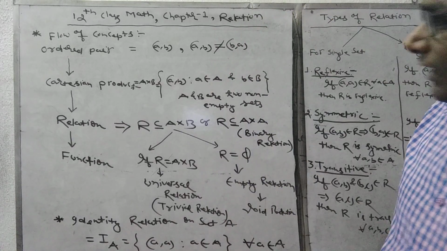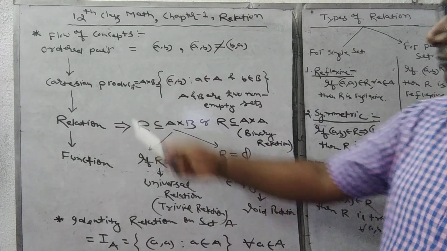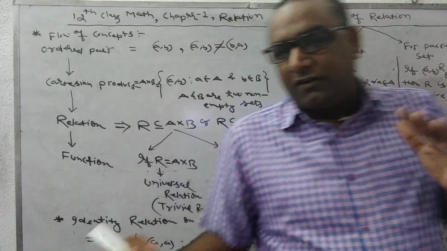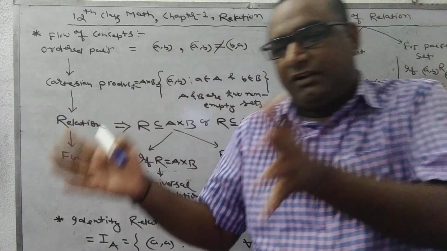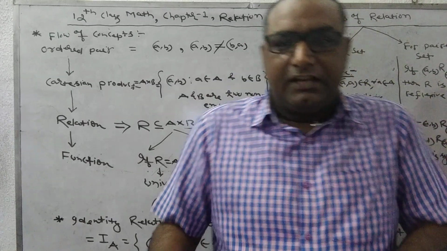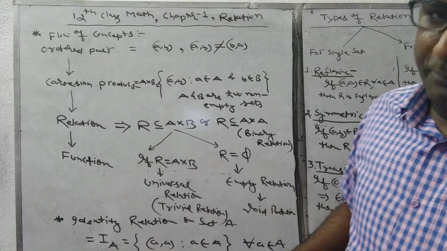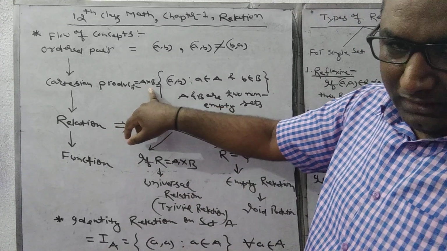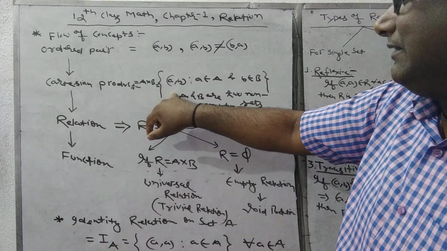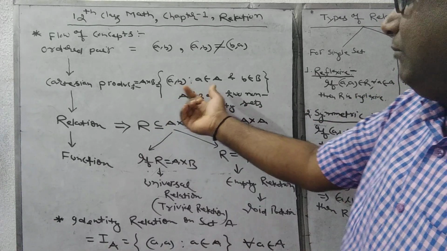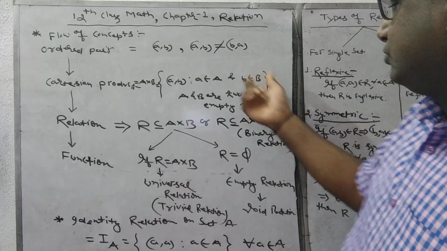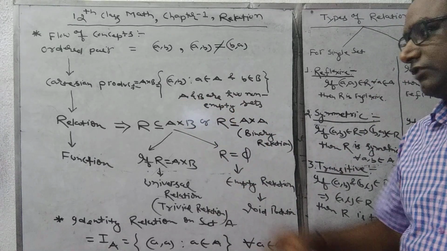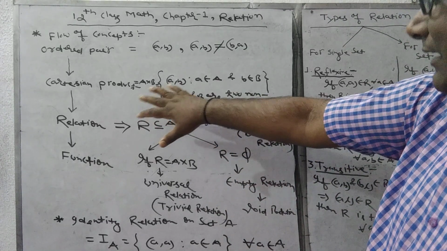Now, Cartesian product. Cartesian product means we have two sets and we want to find the product of set A into set B. So it is basically the product of two sets in set theory. The Cartesian product is defined as A cross B, which is the set of (a, b) such that a belongs to the first set and b belongs to the second set, where A and B are two non-empty sets.